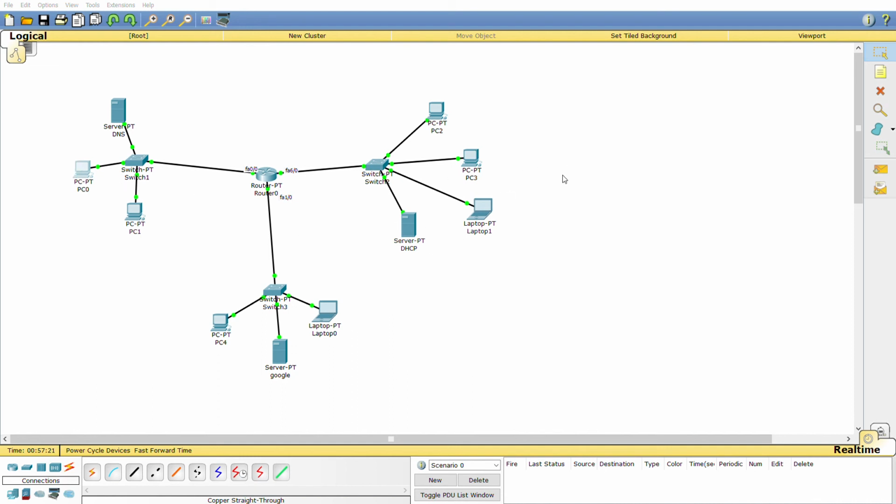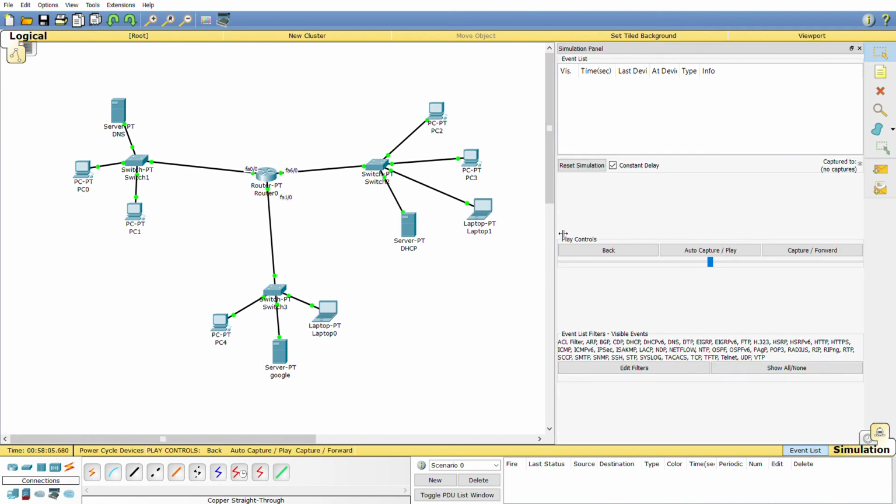After saving, if we try to go to www.google.com, this one is working, because it will go to the DNS server, then come back, then the router, then the switch, then the Google server, then back again through the router, then this switch, then to DNS, then to this PC. This is how Google's search engine will be simulated.